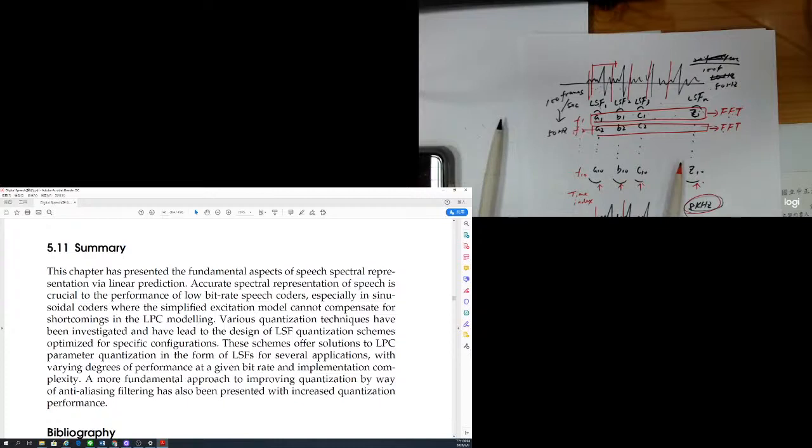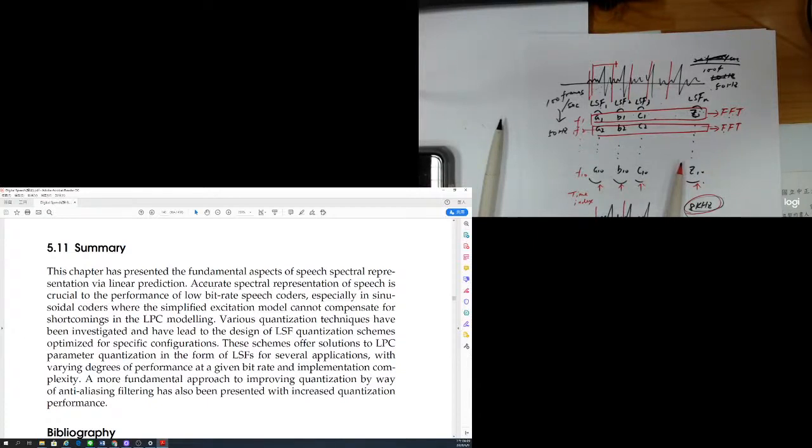So the textbook recommends we use some low pass filter after you generate the line spectrum pair. After you have a low pass filter, you can do the interprediction. With moving average, you can improve the performance, around 1 bit or 1.5 bit performance improvement. You can see that one shows you some mechanism here in this textbook. So we go back to the textbook.